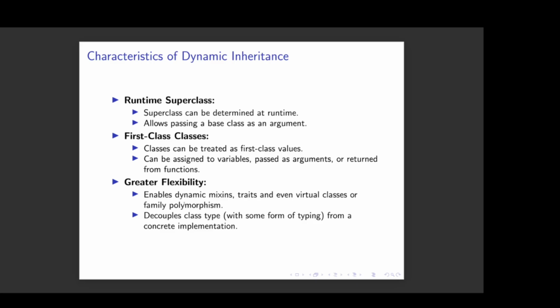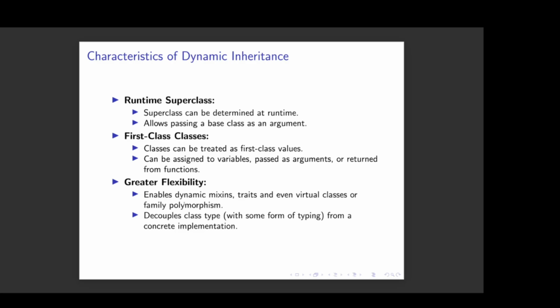Another interesting point is that unlike static inheritance, where you have this very tight coupling between the class type and the implementation, here you decouple the class type from the concrete implementation, and we will see that this is important for the inexact superclass problem. So now I told you about JavaScript.